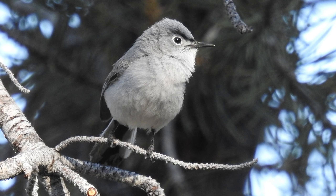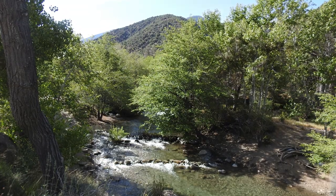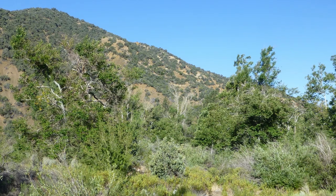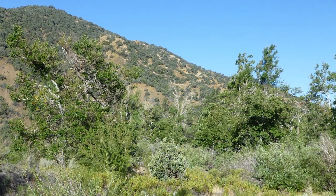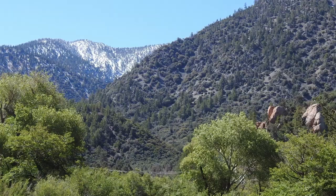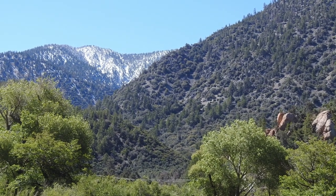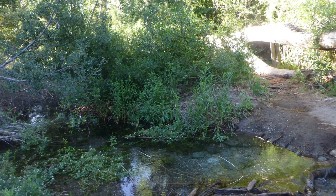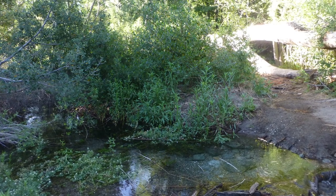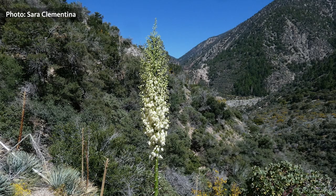We've encountered some of the birdlife in the arid juniper and Joshua tree woodlands, but if you go just a few miles east to Big Rock Creek, it flows year-round out of the high San Gabriel Mountains, and this water allows a forest of cottonwoods, sycamores, alders, and willows to grow for miles. When you add permanent water and the streamside or riparian habitat that it supports, you'll encounter a lot of bird species you would not normally find in the drier desert habitats, with much denser bird populations and much more birdsong.